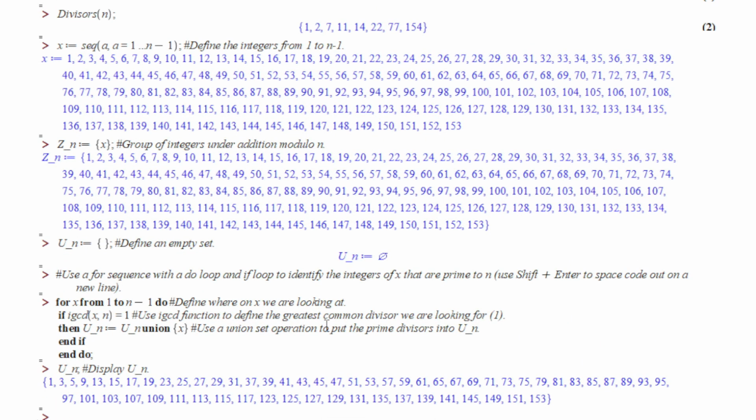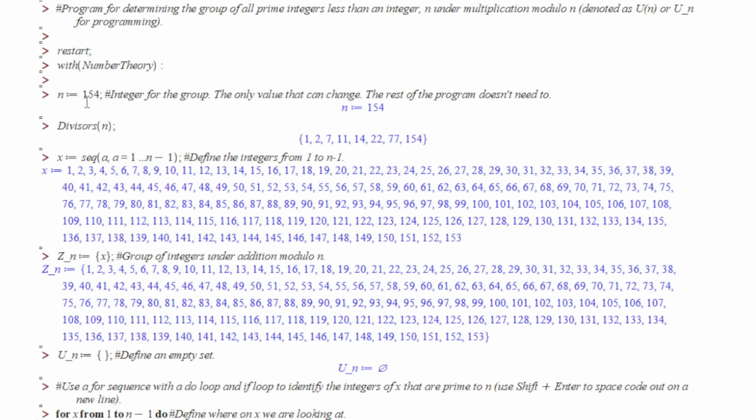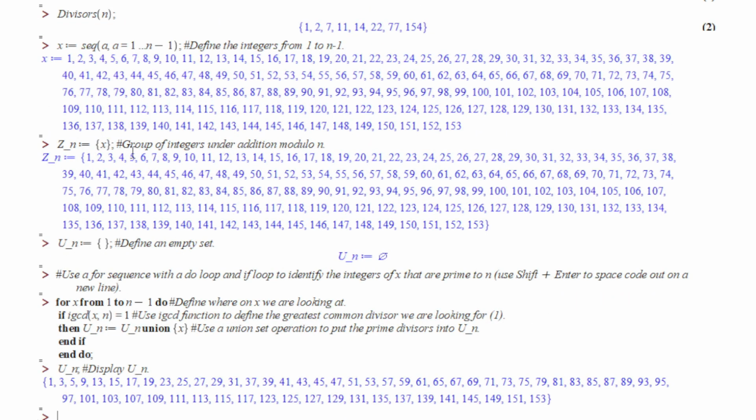So we should be good for this program. And this program is nice because you can change n to be whatever value you want. Just make sure when you run the program again, you start at the top and press enter to run through everything that you have programmed in here.